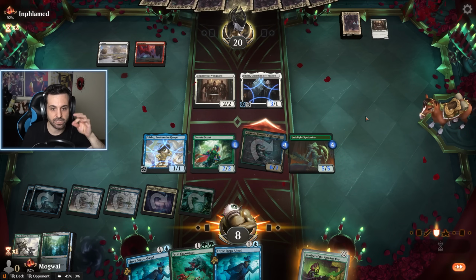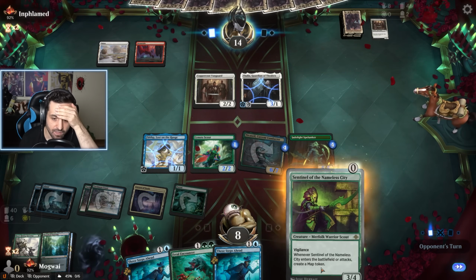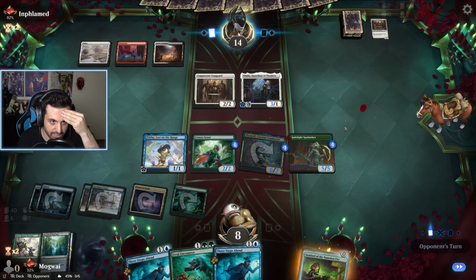And I'm going to start swinging because I can't just fall asleep. I have to put them on the clock. But we plotted the Sentinel of the Nameless City. They finally get... Oh, they're actually Mardu.